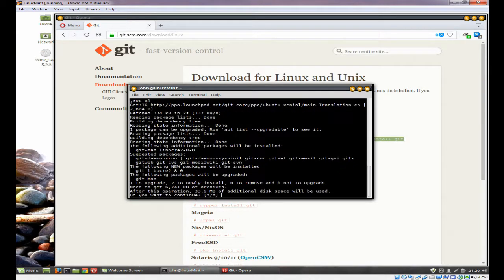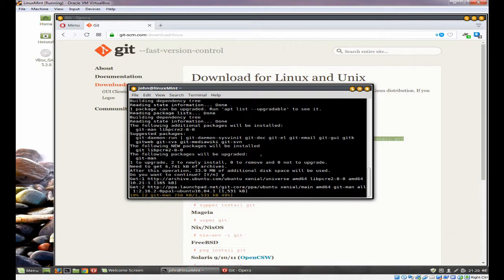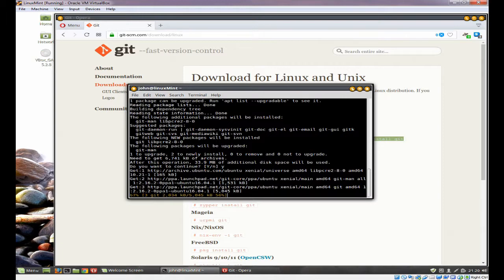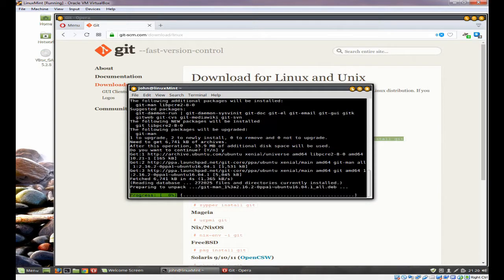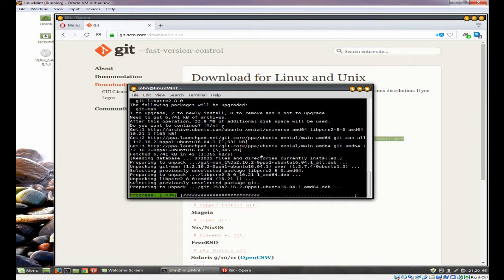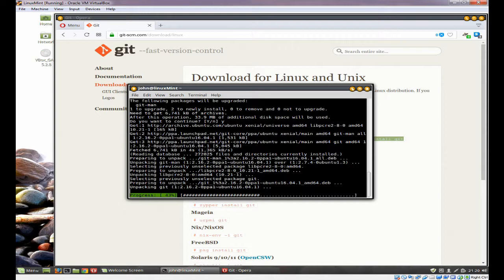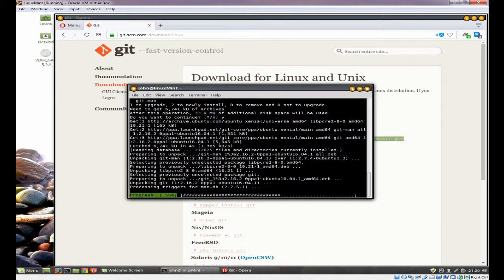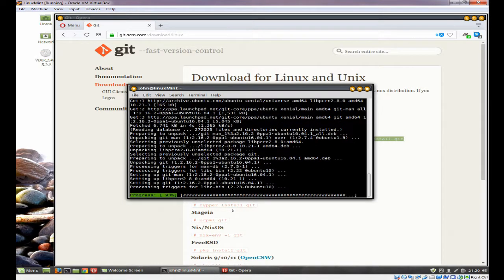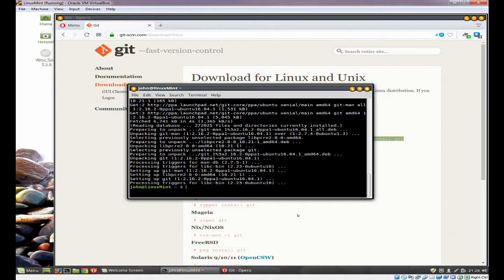Okay, so here we're now going to be installing Git because I asked it to do so. This will take a moment while it does it, and you can see the progress. As I say, it doesn't take very long, and Git is basically a command line system, but there are a number of GUI systems, graphic user interface systems, that you can use, some of which are free, some of which are not free.